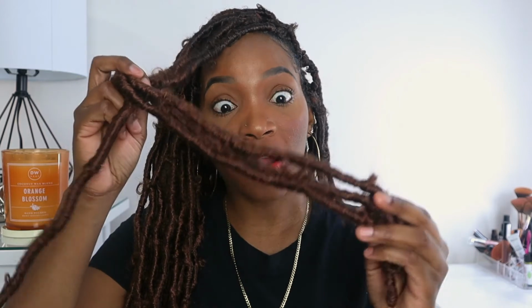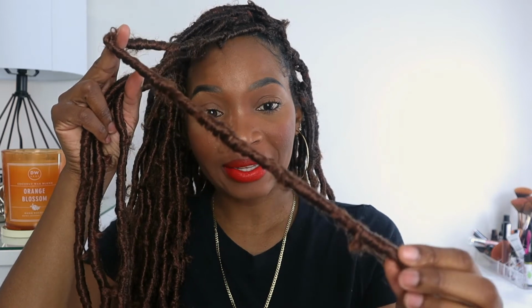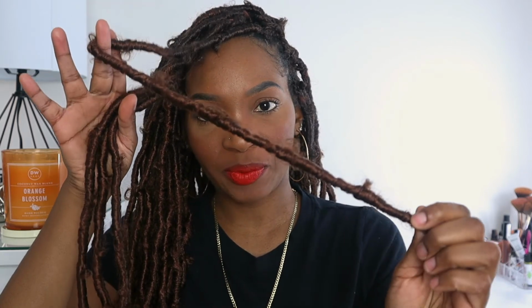And next thing, what I love about it is that I love the messy look. You see the way they have it, I guess that's why they call it butterfly, because I don't know if this is supposed to be the wings or what, but anyways, it has this messy look, and I love that. I find that when you're wearing crochet and it starts to have that stale look, it just looks better that way. And then you just do your baby hair and all that stuff. So for them to make the hair like this, that's a plus for me.